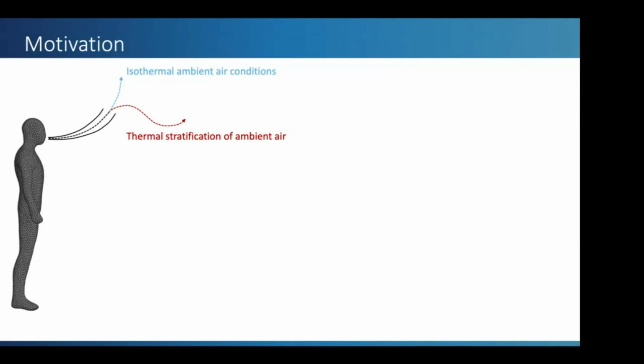In the first part of my PhD, I looked at the effect of temperature on the transport of exhaled particles while a person is speaking. Depending on the ambient air conditions and the temperature, the jet will behave differently in the buoyancy dominated region. When we have isothermal ambient air conditions, for example, a room at a constant temperature of 20 degrees, this jet will continue to travel upwards. But when we have thermal stratification, that being different temperature gradients in a vertical direction, this jet no longer continues rising upwards, but will start oscillating about something called the lock-up height.